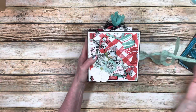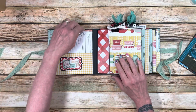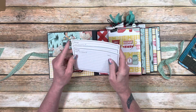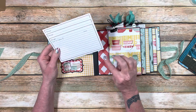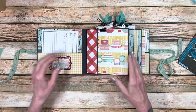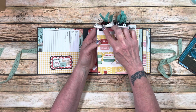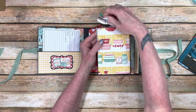And then on this one, since this is a recipe book, I did some different things, but I did do the same pocket, and I put recipe cards in there. Since the pages are 6 by 6, I did have to cut my recipe cards down a little bit. These are purchased cards from Hobby Lobby, and they have a nice white border on them that I was able to trim, so it was really nice. And I had these bulldog clips from my stash, so I just tied a ribbon around, and I used some of the Fray Check just to set the knot so they won't come off, but the clips will come off, you know.